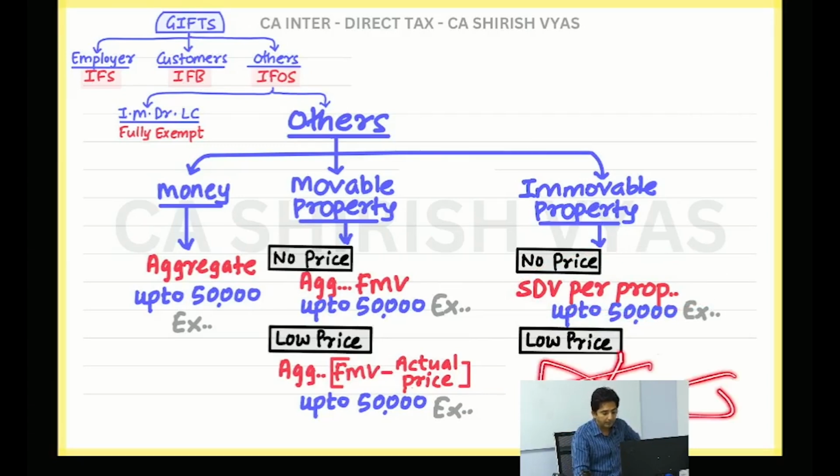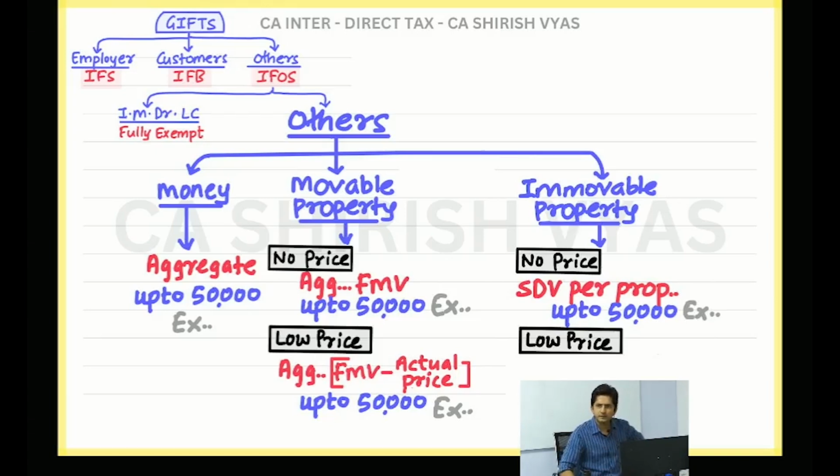The last case is a little bit typical, so here you have to be careful. What is this last thing? I have purchased a house property at a low price. Actual price is huge, but I have paid a lesser amount. In such a case we see the difference. Imagine I have purchased a flat of 1 crore and for that I have paid, say, 95 lakhs. The value of the house is 1 crore market value, which is called HDV, stamp duty value. Remember the figure 1 crore, and for that I paid 95 lakhs.